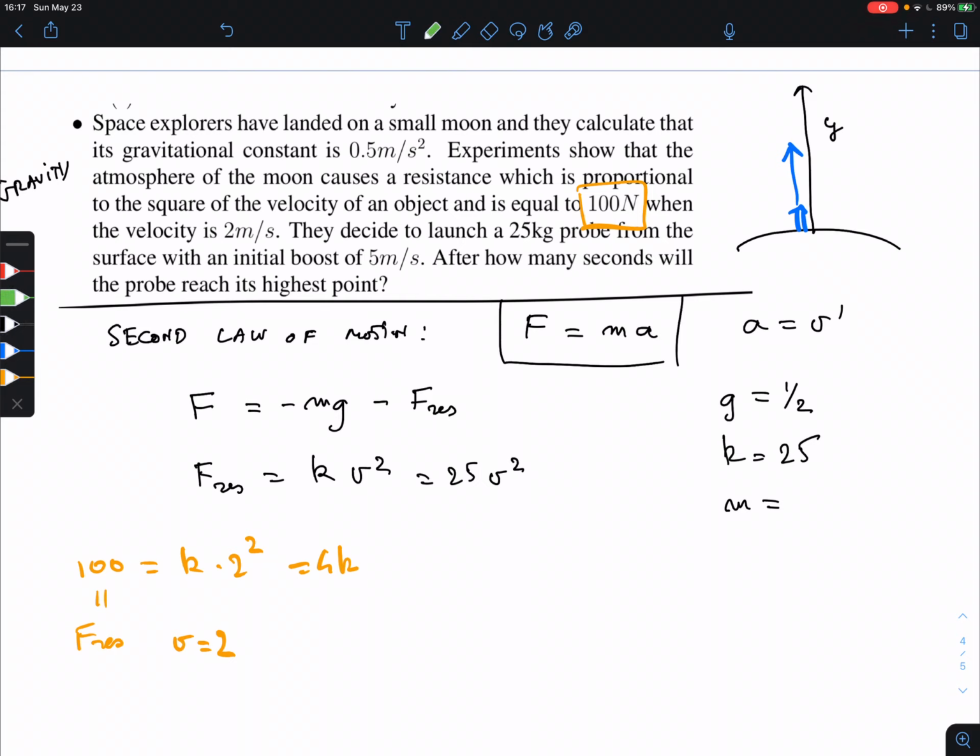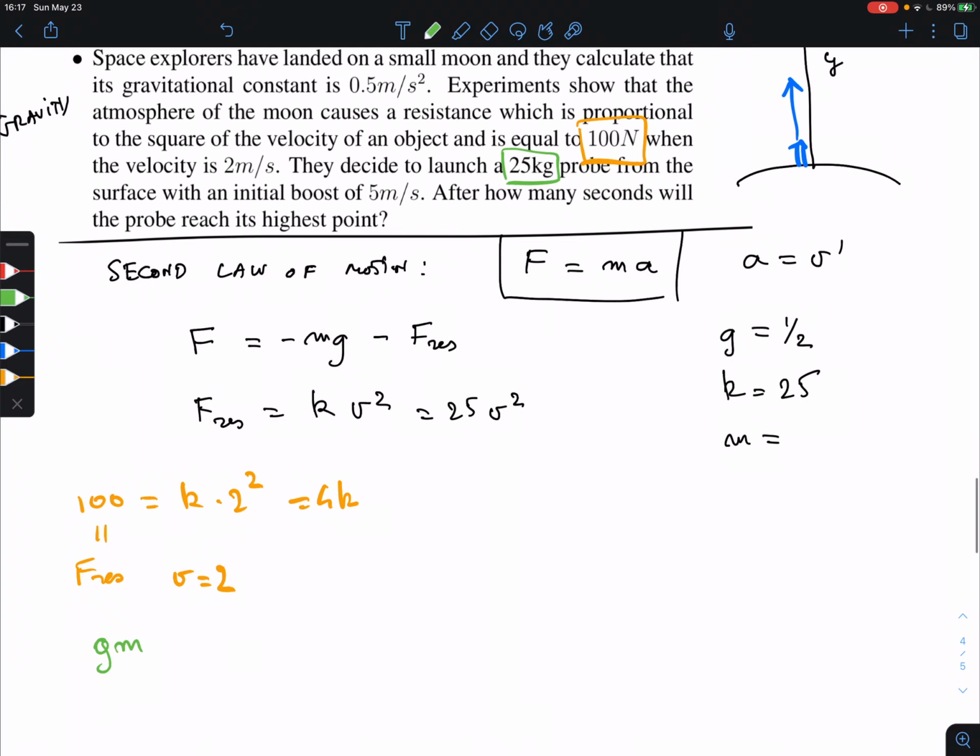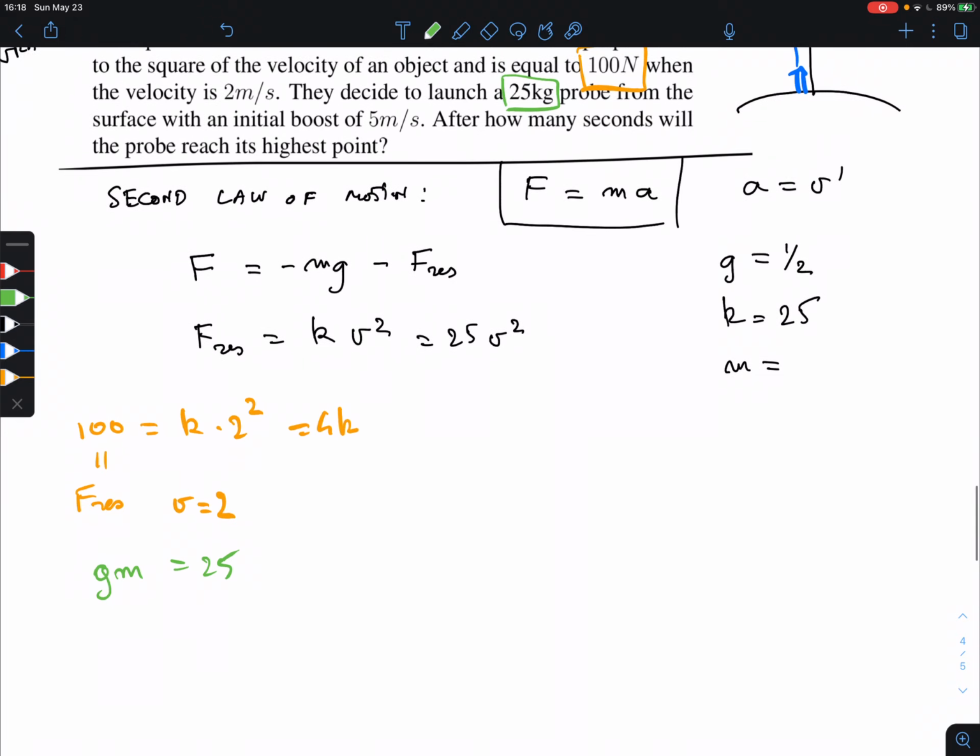So this information, as we boxed it here, means that Gm, this is the force, with a positive sign here because this is positive, we always take weights positively, right? So Gm is equal to 25. That is, if we are on Earth, then we have to do G, the value for G at Earth, and that tells us what the mass is. We also know what G is. G is a half, right? So let me work it out. A half, M is 25, so M itself is actually 50. So the mass is 50.